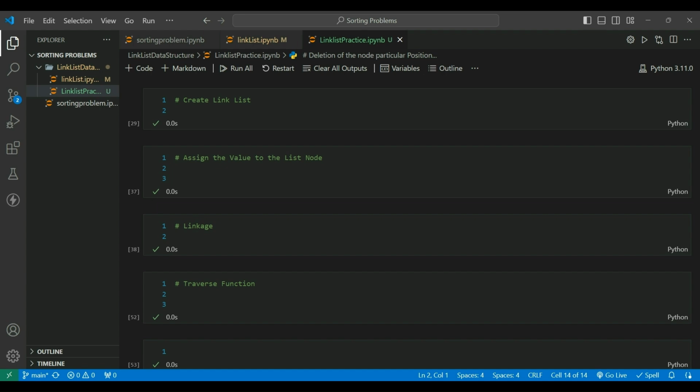And we can use the linked list data structure to create the playlist of music. So these are the simple basic applications. Another thing is that to create a load balancer, we also use the linked list data structure. Okay, so these were the applications and introduction of the linked list data structure. So let's do the program.